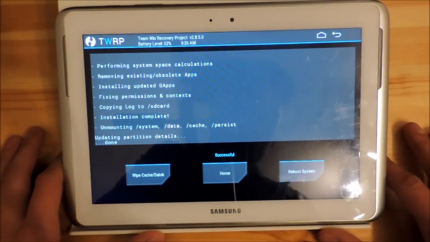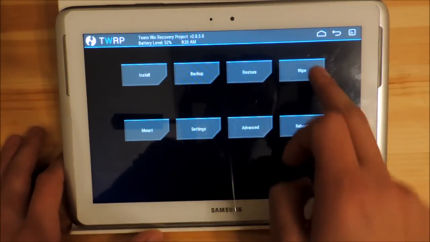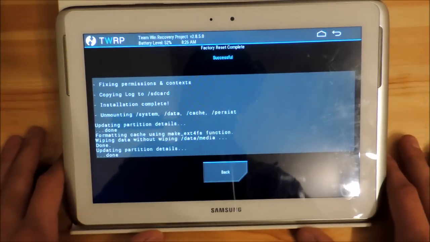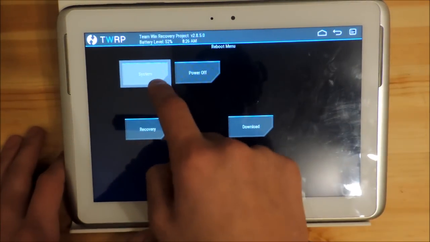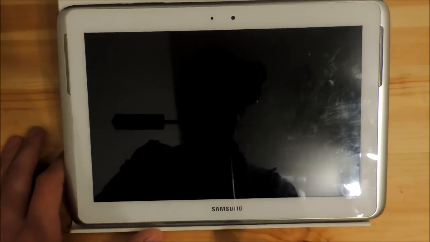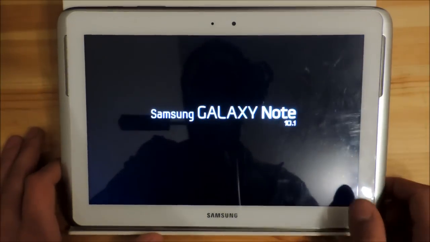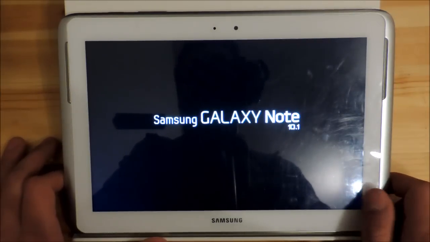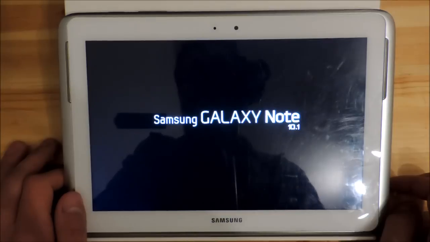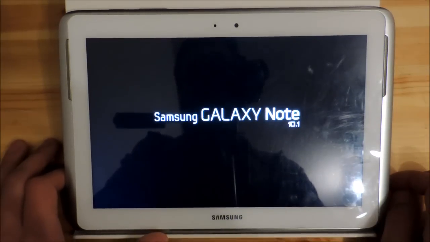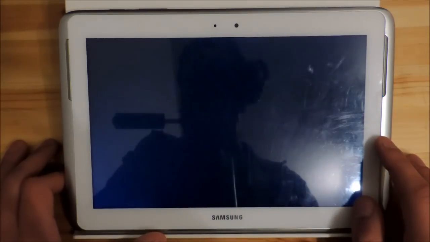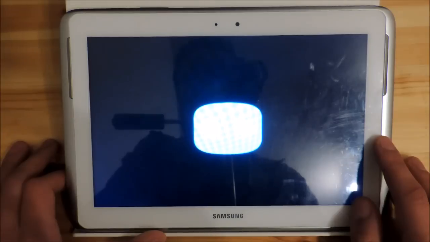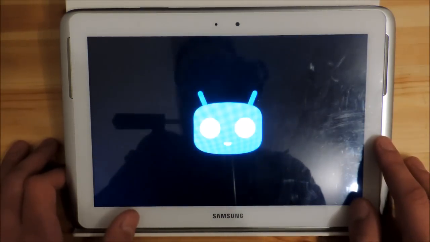You can directly reboot to the system, but I will perform a wipe again just to be sure. You don't need this actually. And then you can reboot to the system. Since this is the first boot with Android Marshmallow, this first boot could take longer than usual. This booting could take about 5 minutes. But if it's trying to boot up for more than 10 minutes, I would say it won't boot up anymore.